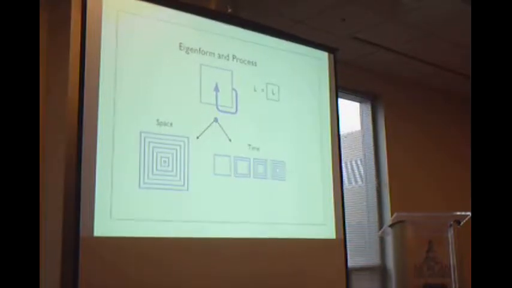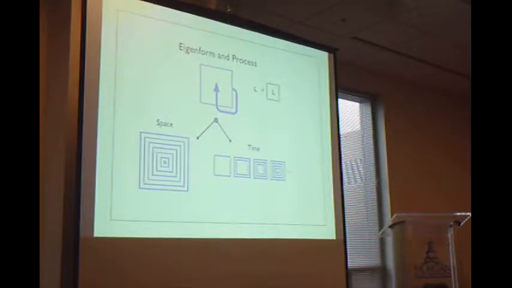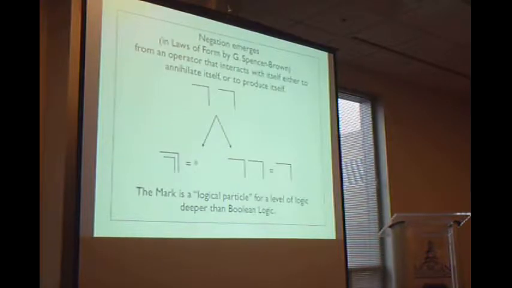Let's go on. I think I already explained this slide, except for one thing. You can imagine building up an eigenform like the infinite collection of boxes, by putting one box around another box around another box. But if you think of that, that's a process and it's going on in time, like this, box, another box, another one, and so on. So there's a temporal process, or there's the spatial end of the temporal process. And when you think about this kind of thing, then you see this duality between space and time in a very concrete way, that you may imagine that the space is being built up through the process, or that the temporality is the unfolding of the spatial structure. And so it's good to have that around. We'll come back to it.